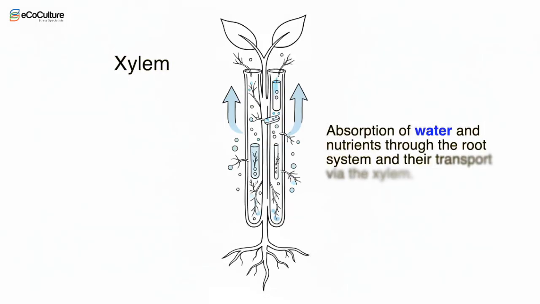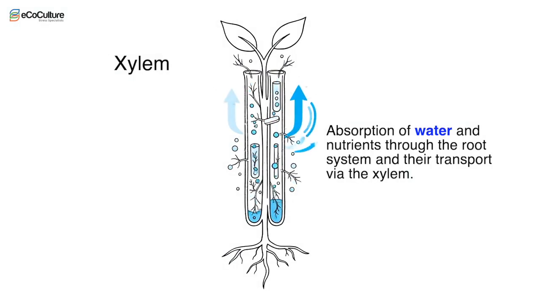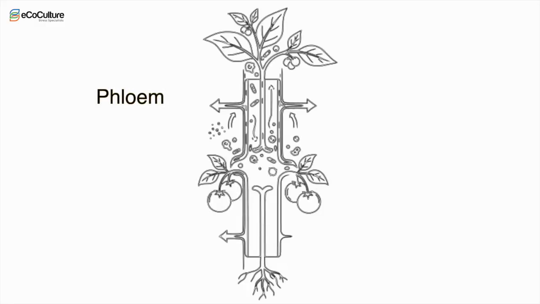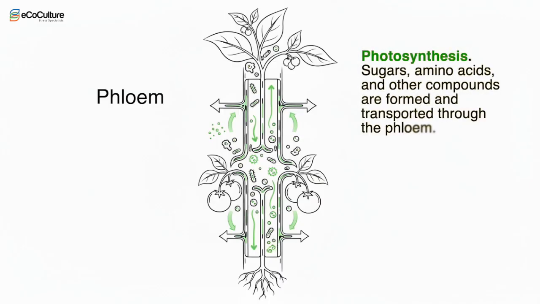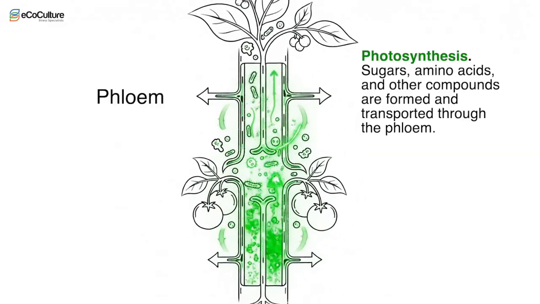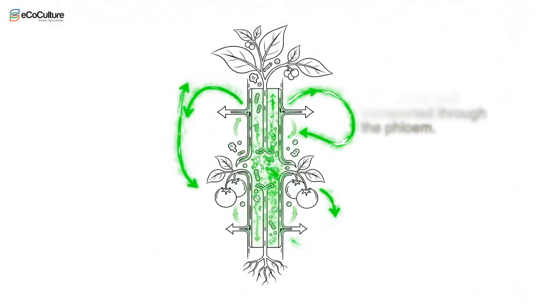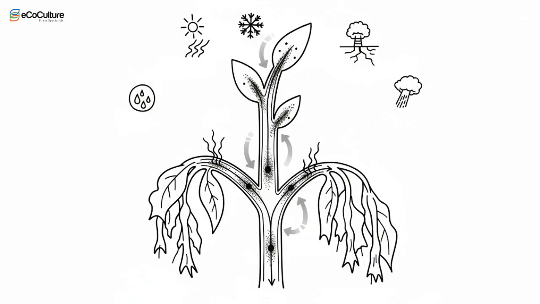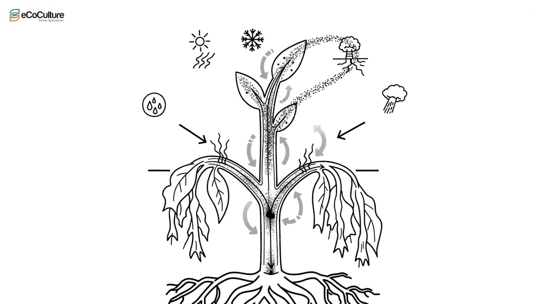It is made up of two types of conductive tissues, xylem and phloem. Xylem transports water and mineral salts from the roots to the leaves, moving upward. It contains vessels and tracheids, which function like pipes. It is the main tissue invaded by fungi such as Fusarium and Verticillium. Phloem transports sugars produced in the leaves to the rest of the plant, roots, fruits, shoots, moving both upward and downward. It is sensitive to viruses and bacteria that spread through it. These vascular processes become severely compromised during infection.